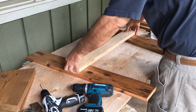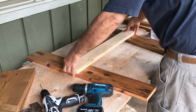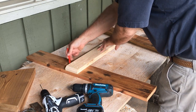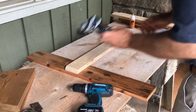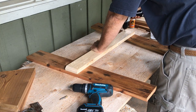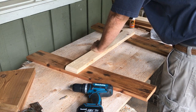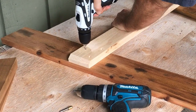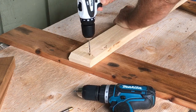So after I have all the holes pre-drilled in the side rails, I lay my legs up onto my little workbench, which is, by the way, sitting on a set of old sawhorses that I have. And then I mark it carefully for gluing purposes, exactly where the two meet, so that I'll be able to glue it. And then I partially drill through the holes of the railing into the legs so that I don't split out any of the legs in any way, and that the holes line up nice and sweet.